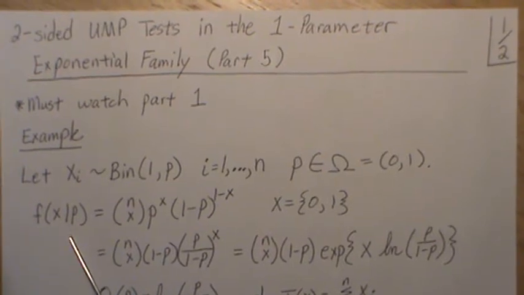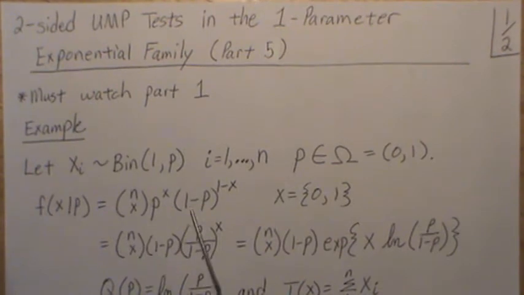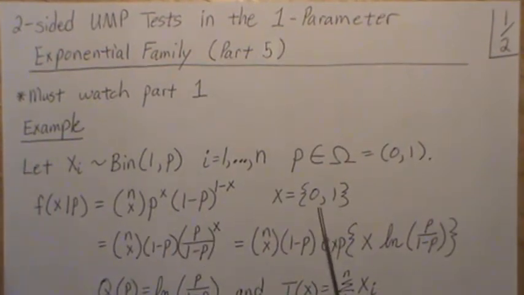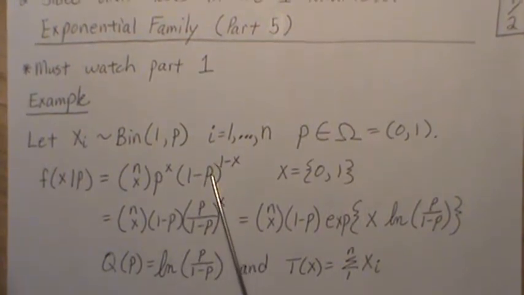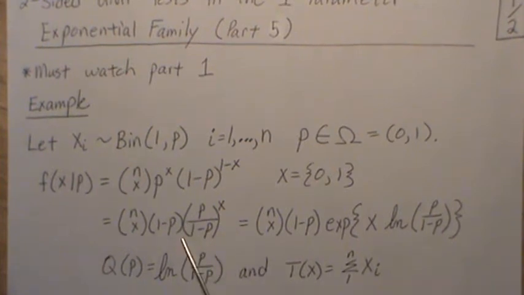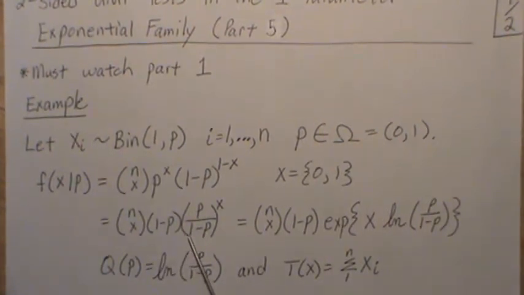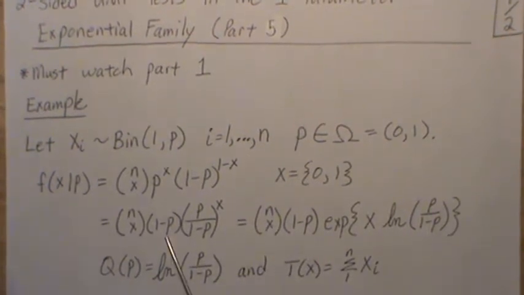So the distribution function, or probability mass function, is commonly written like this. x takes on the value 0 or 1. We can rewrite this, taking the 1 by itself and then the x below, and it can be rewritten like this. And we do this because then it's easier to see that it does fit in the exponential family. So this is a function of the x's. This is a function of the parameters, and this we take the log and then exponentiate it so it doesn't change, and we get this.